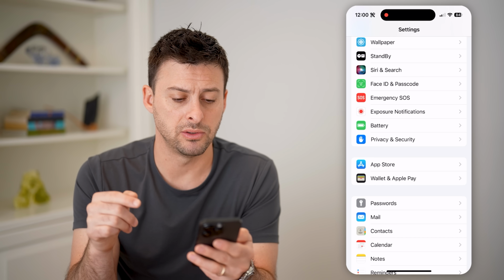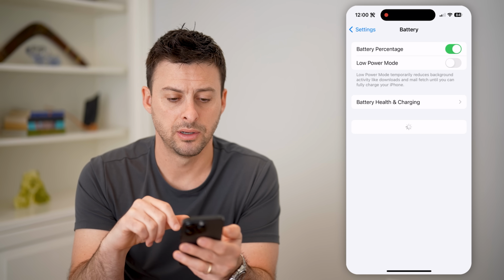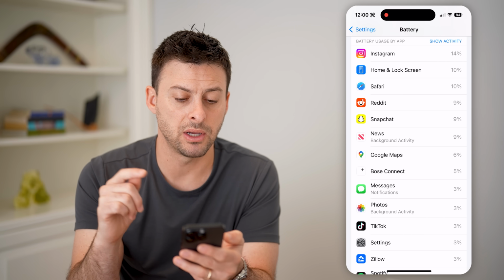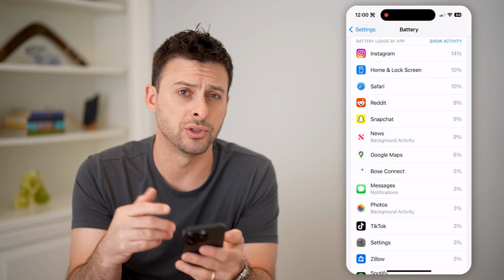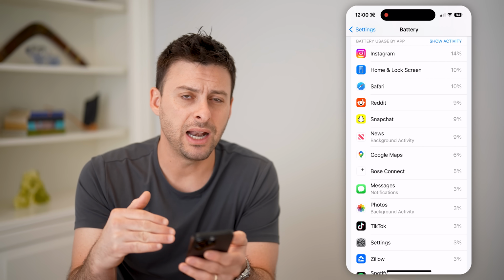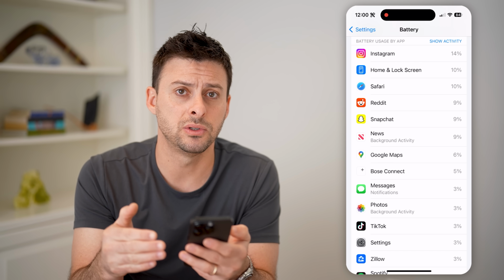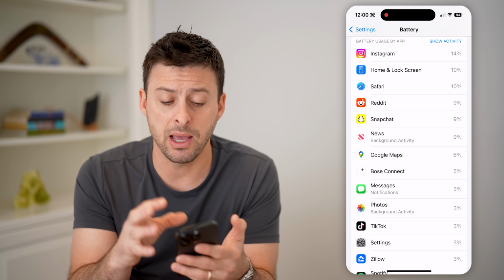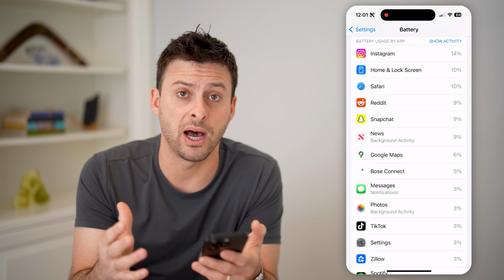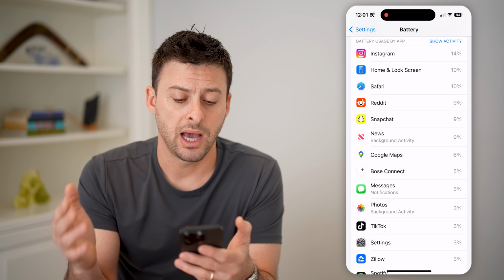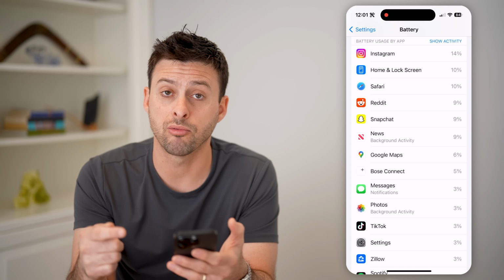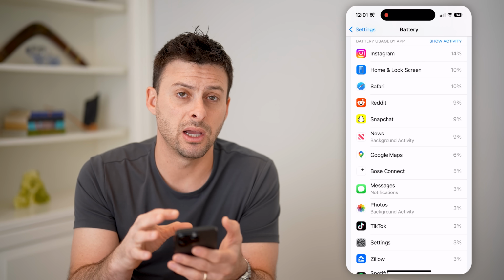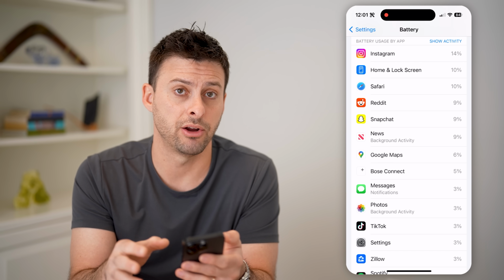Another thing I would recommend doing is tapping on battery. So you'll see here what specific apps have used the most amount of your battery in the last 24 hours or 48 hours. If any of these apps you haven't really used, but they're showing up there, they're using a lot of your battery, again, they might be being used as sort of a spy or spyware app. I recommend on any of these, if you don't recognize that you've used it in the last day or week or however long, just go in there and potentially delete that app entirely.